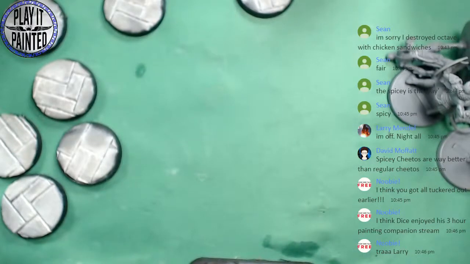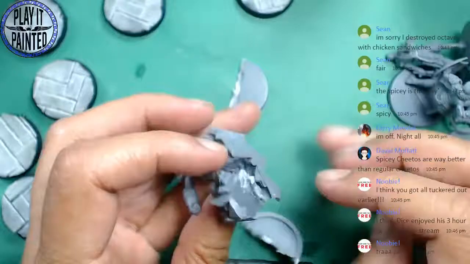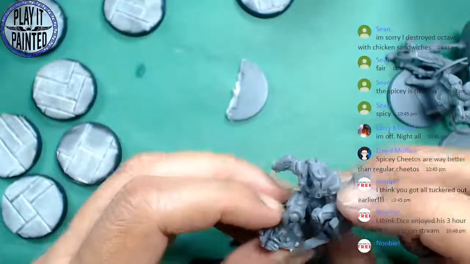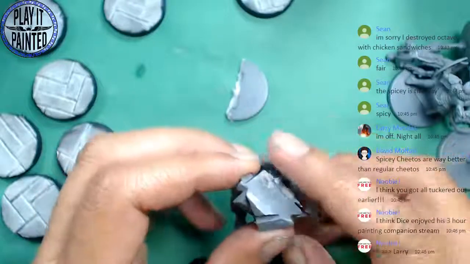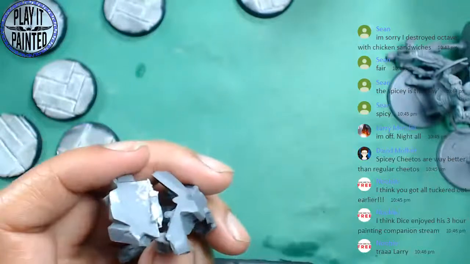See, I literally destroy the base doing this. I mean, you see, I just ripped that off there. So it came off pretty cleanly. Then what you have to do is cut this off. You can sand it or file it or whatever.